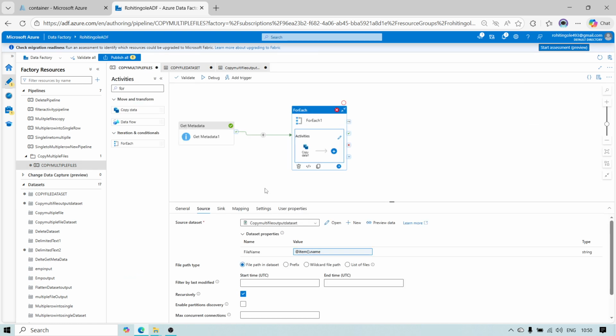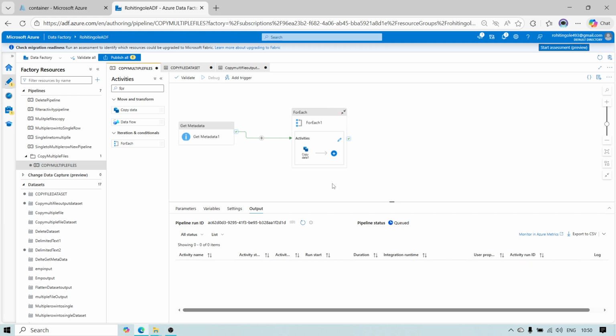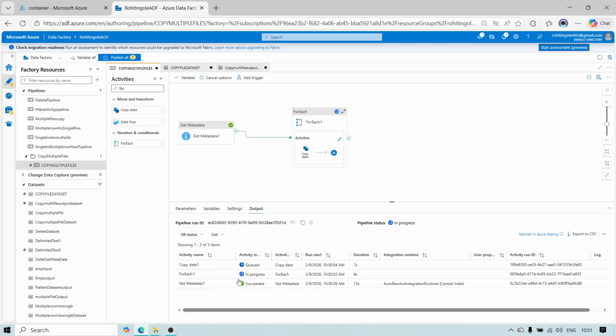Now if I go here and try to run the debug, wait for some more time, and then let's refresh the pipeline and see if it succeeded. You want to run the whole pipeline; okay, it's in queued.